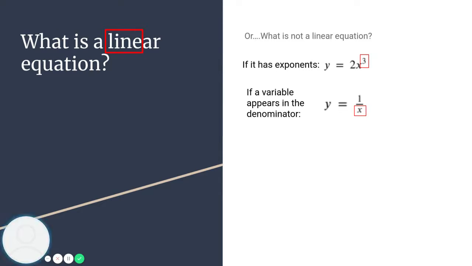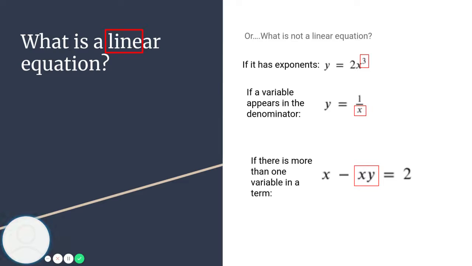The third and final rule that we're going to talk about is if there is more than one variable in a term. So example, x minus xy equal to 2. The term that has the xy next to it means that they're multiplying 2 variables together, breaks the rule of it being linear. So again, these are 3 particular examples. It could have one of them, it could have all of them, but as long as it's got one, it automatically makes the equation not linear. If you don't see any of these 3, then it is a linear equation.